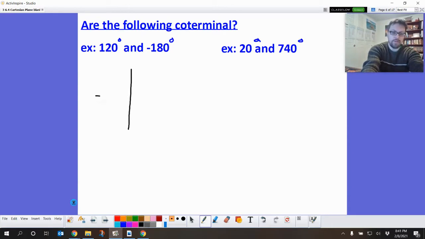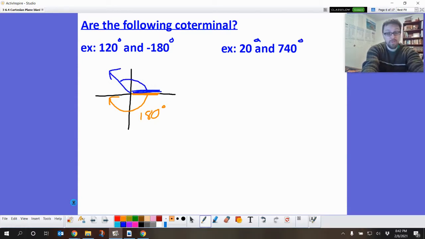Well, I could draw it out. So if I did negative 180 degrees, that'd be starting at the positive part of the x-axis. We always start there. And we go back 180. 210 degrees, I know that's bigger than 90, but it's less than 180, so it is going to start right here and end somewhere in quadrant 3. They're real close to each other, but they're not meeting at the exact same spot. Their terminal side, the end spot, is not at the same spot. So these are not coterminal angles.